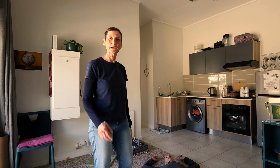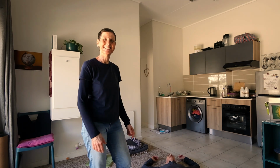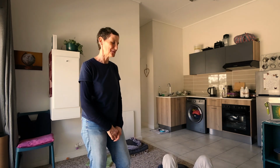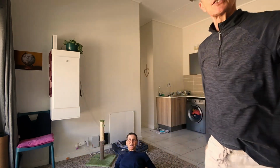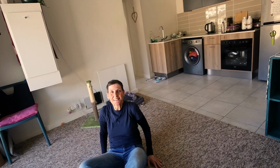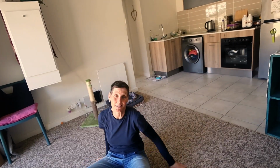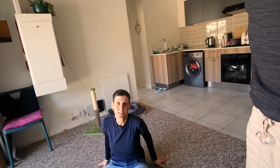So this is where we are. Can you see me lolling about? No, they can't see you anymore, but I'll stay standing so you've got something to look at. I'm here lolling on the floor. And then it's so lovely. When Lolly gets up, I'll lie down. Lolly number 2. See? This is the best. This was the best thing we ever did. Yeah. If you want to go furniture free, get carpets.